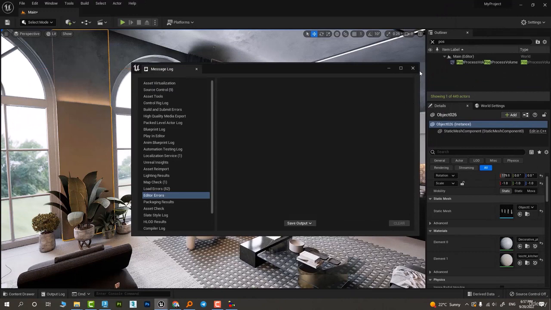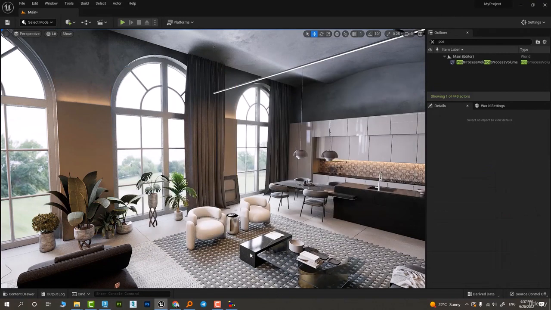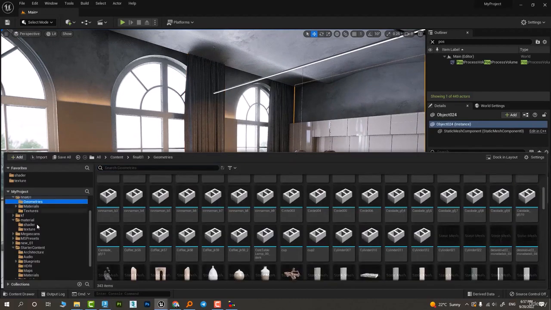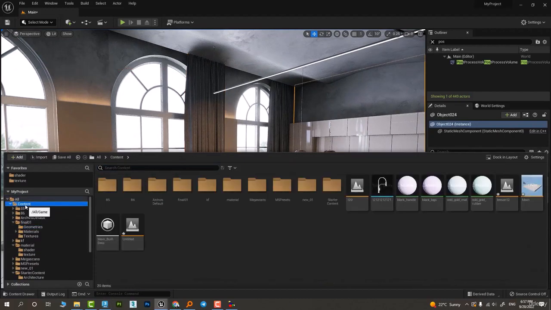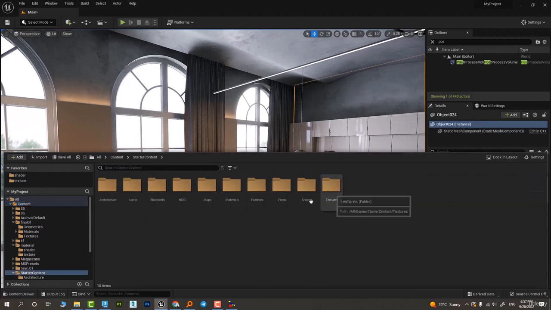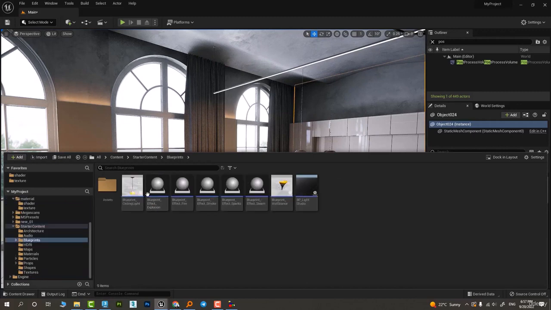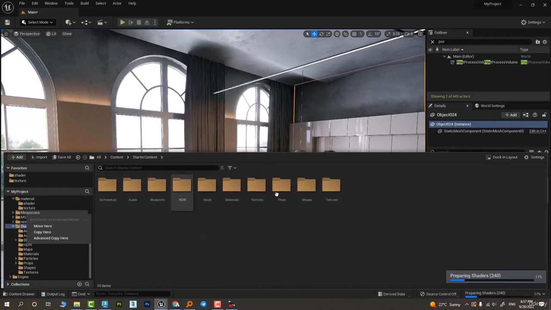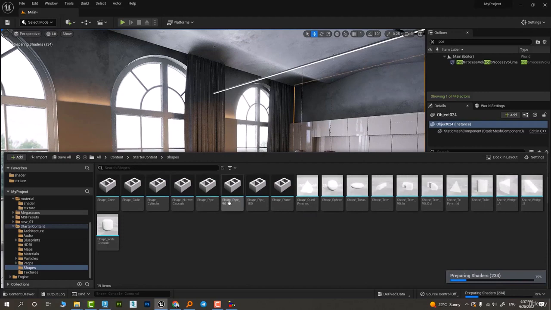Okay, so in order to get that destination, I go to the other project. And then all I need to do is select a blueprint or a geometry or a shape or a material inside that project from my content browser, and then try to navigate to that relative folder. For example, I go to the blueprints, and I right click on a blueprint. Maybe it will be better if I do it in geometry to find a closer folder.